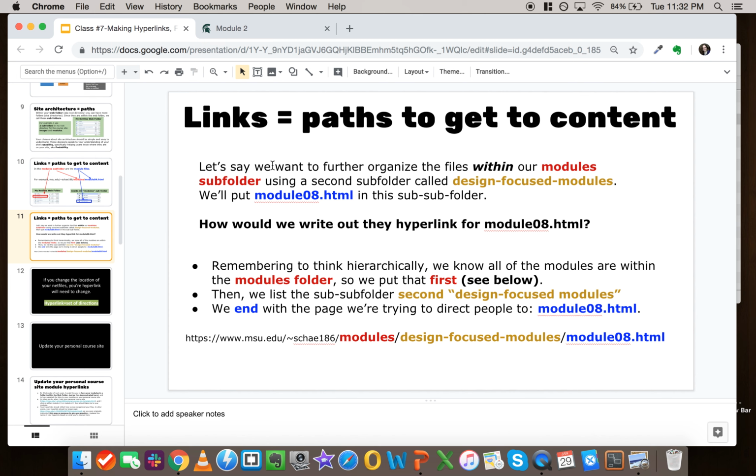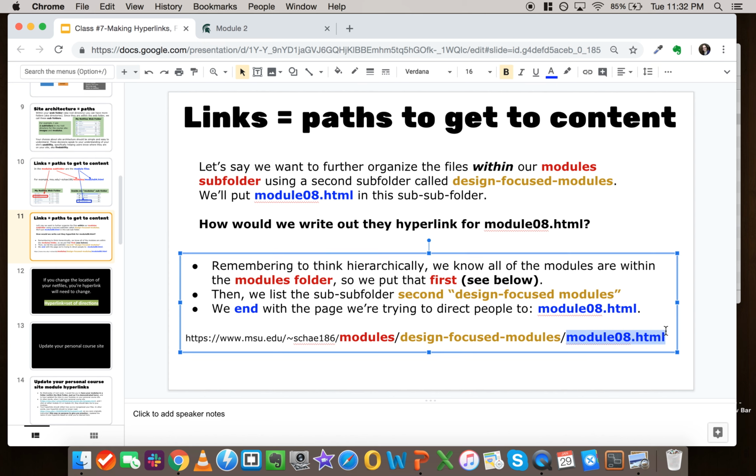So notice that the study is within the house. The desk drawer is also within the house, but you're starting with the bigger thing. It's hierarchical. The thing that's contained within the thing, you start with the bigger thing first and move down to the more specific, all the way down to the destination, which is the pen, right? So the pen equivalent in a hyperlink is the actual page you're trying to land on. Everything before that is folders and subfolders.